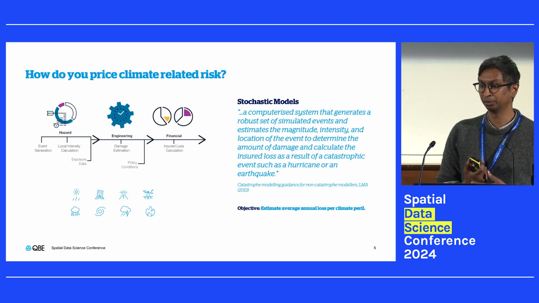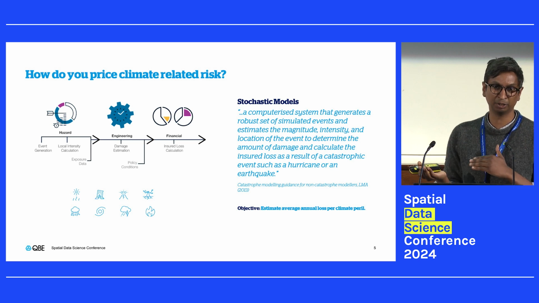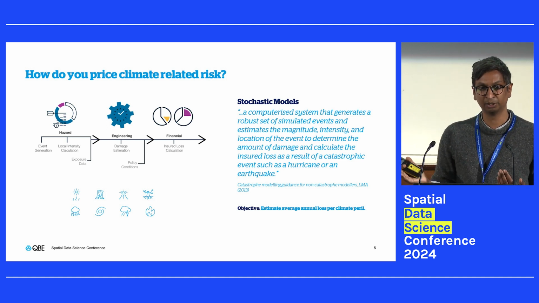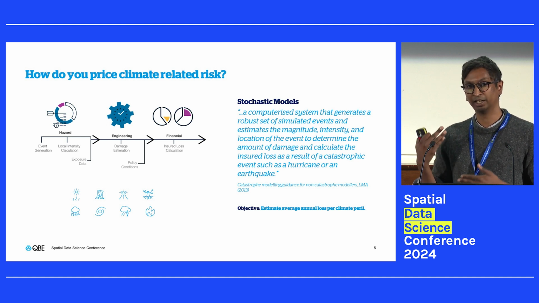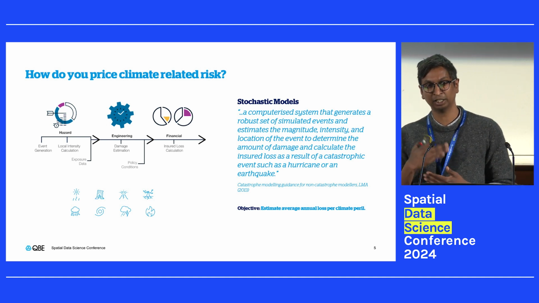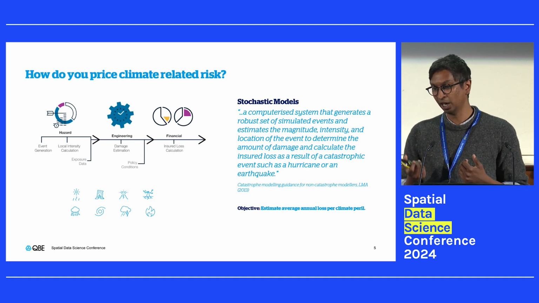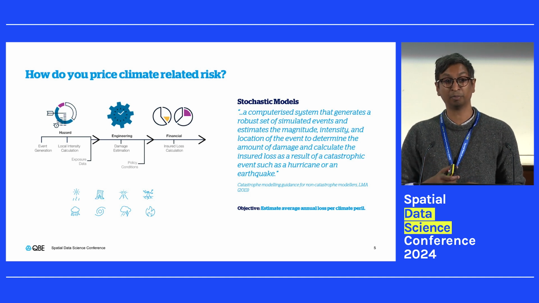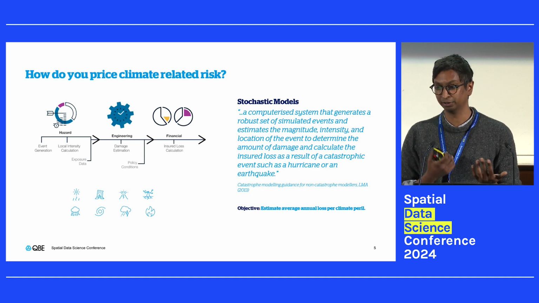It's a stochastic model. It's a computerized system with a set of simulated events going back in time. Some of it's based off of real events, some of it's based off simulated events. We run the simulations against a set of locations, a set of assets. Then we apply the insurance structures on top of it, and then we get essentially an insurable loss attached to each of the assets. As you can see in the icons at the bottom, we are exposed to a ton of different climate perils, everything from wildfire to earthquake to volcanic activity to convective storm.